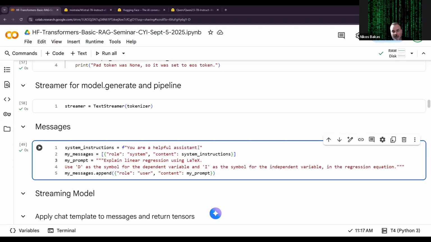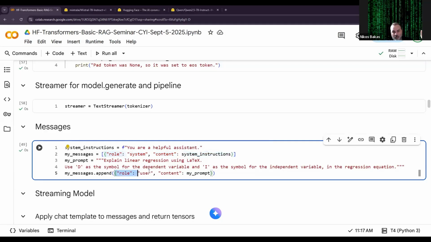The first is this, for RAG. The second is, it is a very good idea when we are using RAG to explicitly tell the model from the very beginning, from the system instructions, that it should adhere to the context that we will give to the model. I will make this more clear a bit later, but it is very important for us, apart from providing the context, to use some prompt engineering in order to tell the model that it should be focused on the context and not answer on its own judgment, its own knowledge.